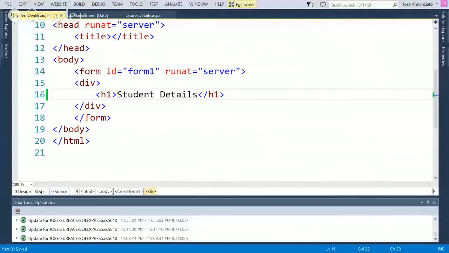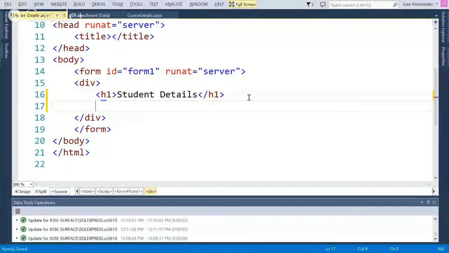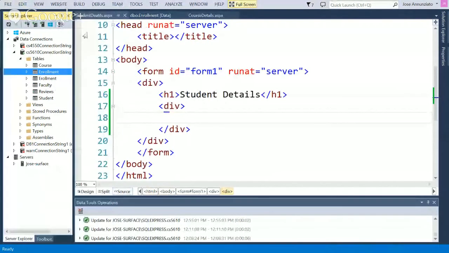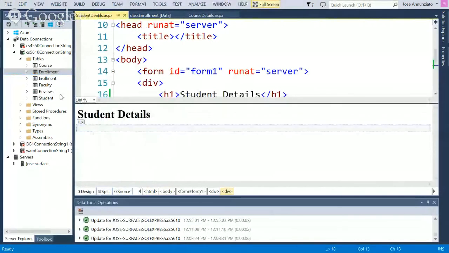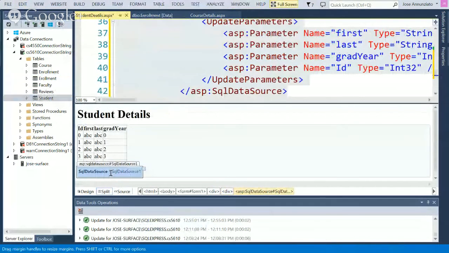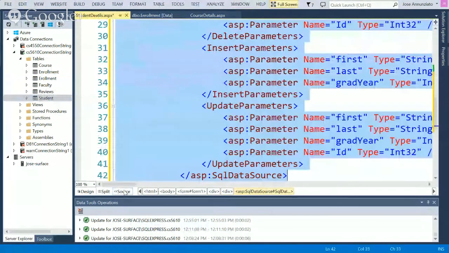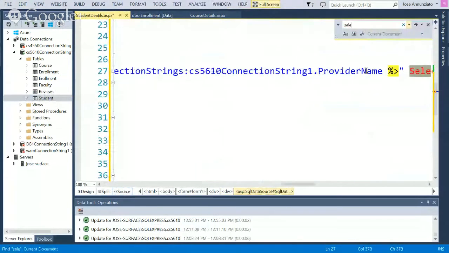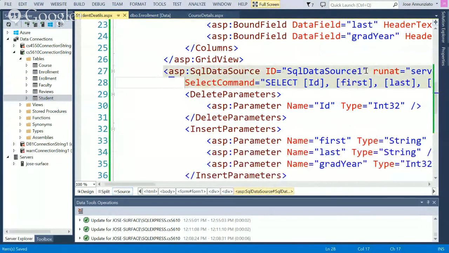How long do I have? A minute. So let's display the details for the student here. Let's drag in there the student, and I don't want all the students. I want only the one based on the student ID that I'm passing as an argument.